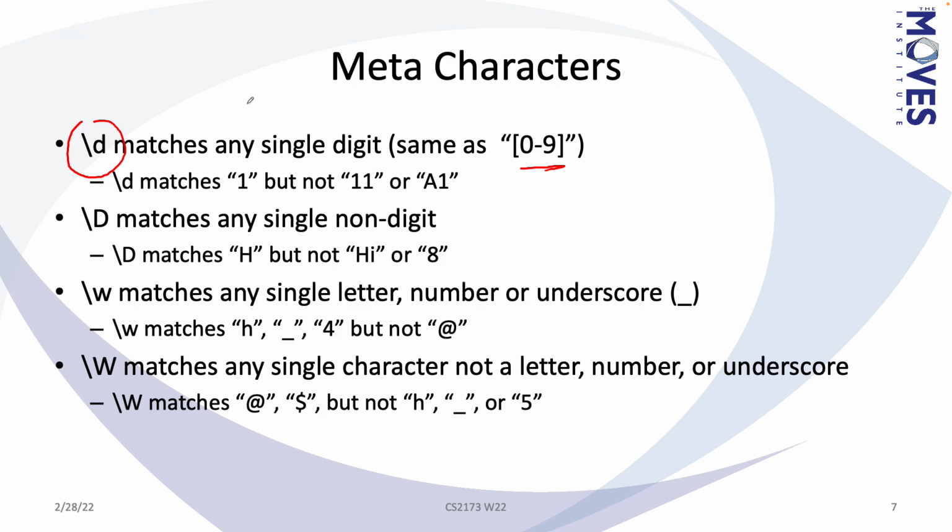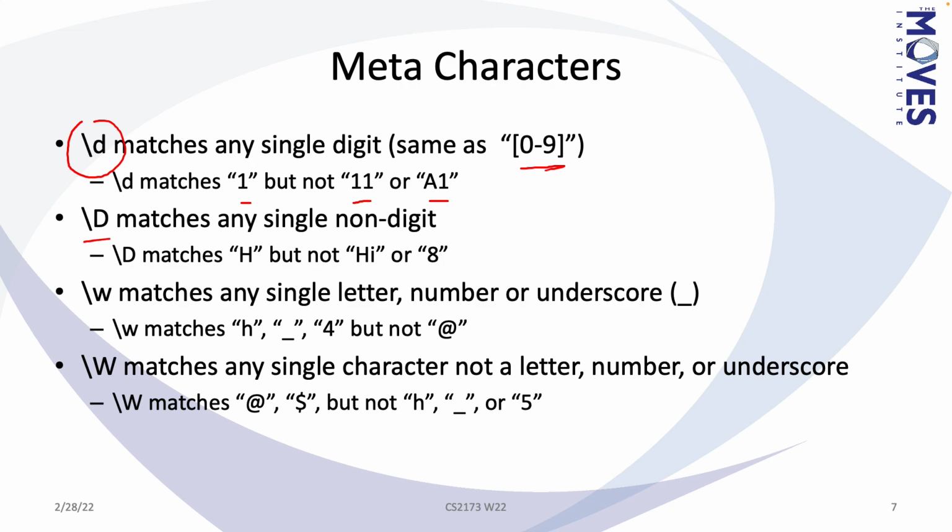Again, the orientation, as I hope you're starting to get, is that the basic character pieces match like one, and then you use the wildcard things to expand on it, and the brackets to give a choice. So \d will match 1, but it won't match 11 or A1, and it won't match a letter either, because it says match exactly one digit.